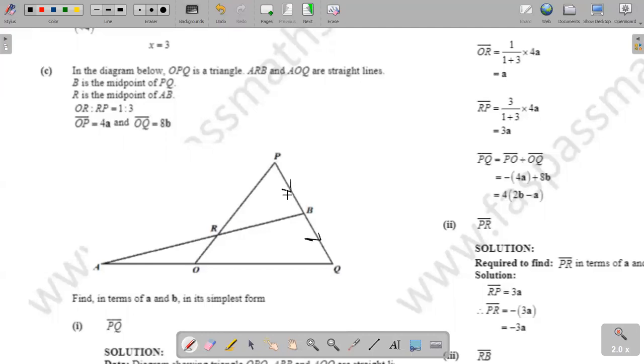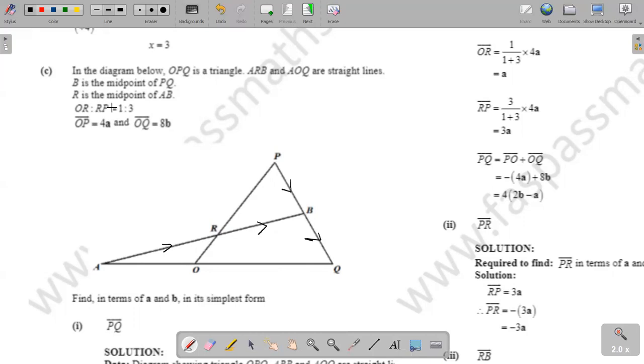I only put 2 so that you know that it's split in half. It makes sense, right? Because what did they say? B is the midpoint. So PQ gets split in half. So that's 2 vectors there. Everybody following? Because they don't give that. You have to put this information in yourself. R is the midpoint of AB. That means AB is another vector, right or wrong? So that means this is another vector here. And that means that these 2 are equal. So this is equal to that. AR is equal to RB. Everybody with me again? So we got 2 lines cut in half.